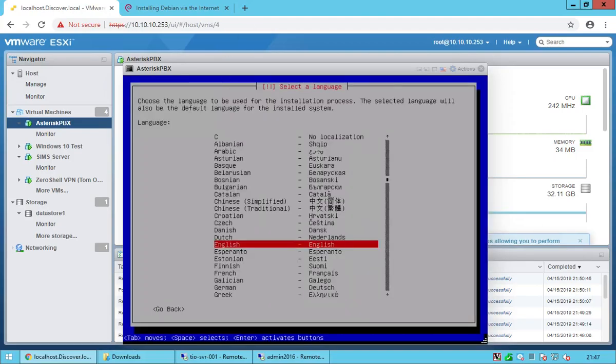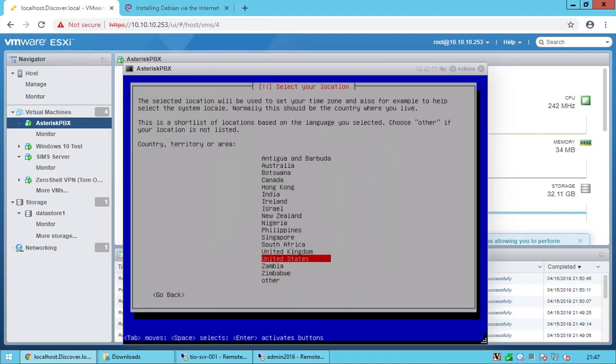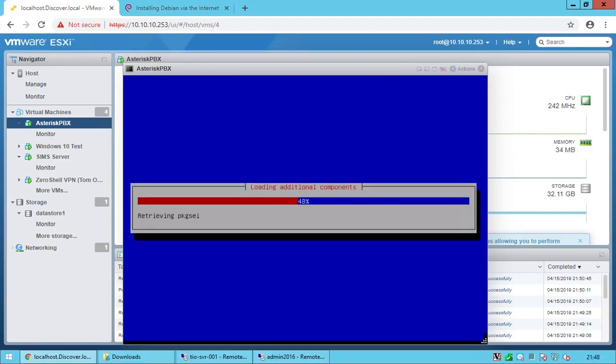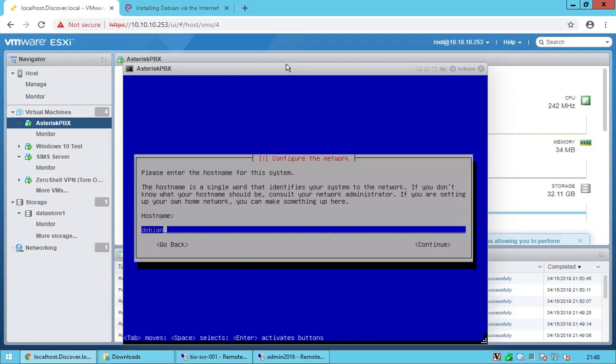And we want to select English, United Kingdom, British English keyboard. Now give it a host name on your network.